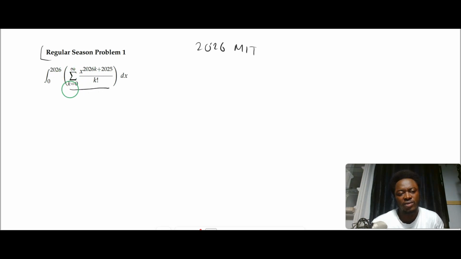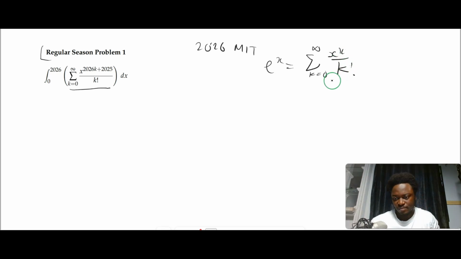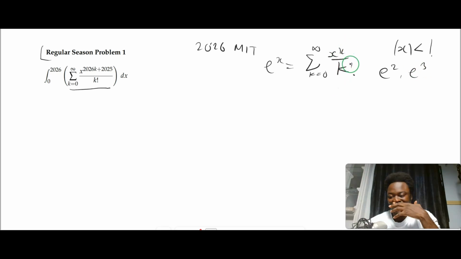So the first one here, we have to take the sum. So you have an integral over a particular sum, and if you look at this sum it does seem to resemble something like this, because we know that e to the x is the sum as k runs from 0 to infinity of x to the k over k factorial. Right? Now this is not one of those series where you'll be told that x is less than 1 for it to work. There's a formula for e squared, there's a formula for e cubed, because this series is absolutely convergent. It doesn't matter what x equals.